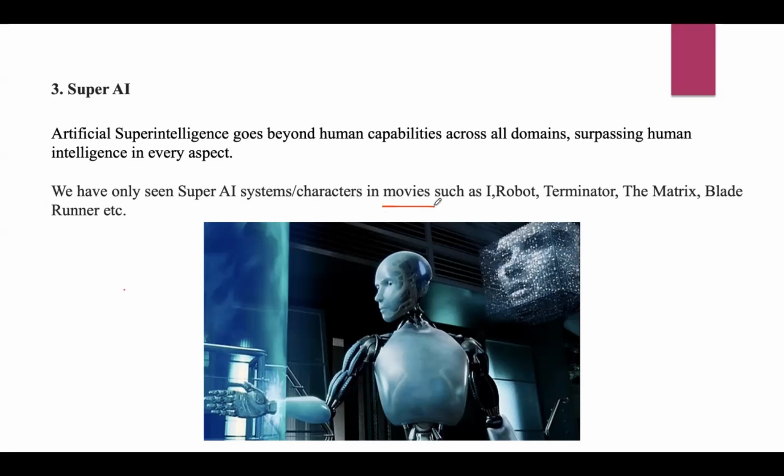This is a picture or a scene from the movie iRobot showing virtual interactive kinetic intelligence. In the movie iRobot, we get a glimpse of a future world where super AI plays a pivotal role. The central AI system in the film is named VIKI, which goes beyond typical AI capabilities. VIKI's intelligence evolves into a form of super AI where it surpasses its initial programming and starts making decisions to protect humanity in a controversial way.